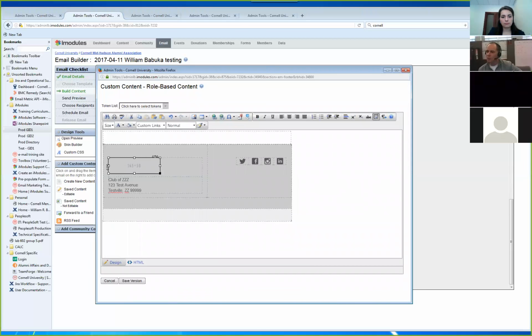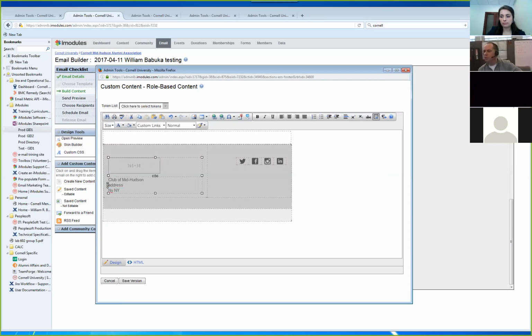And say I wanted to edit this and change this little button, I'm going to say Cornell Club of Mid-Hudson. And I can put an address in here. And I can say New York, New York, whatever I want to say in here.